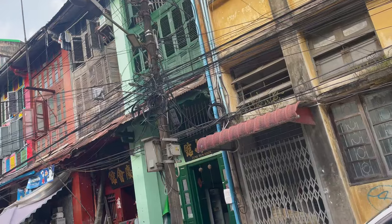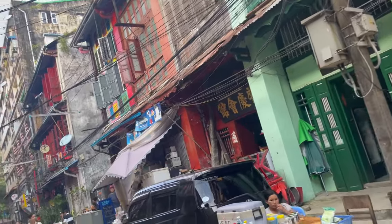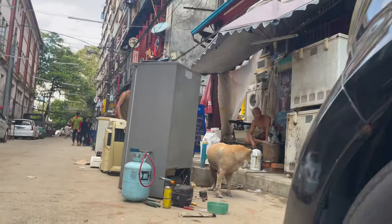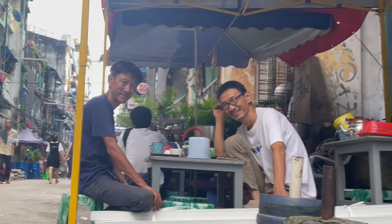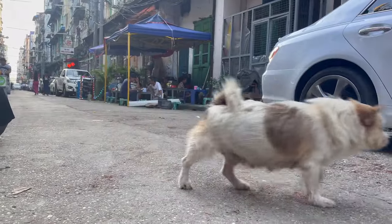Meanwhile, around me, what was happening was all just the normal daily life on the street. People repairing things all over the place, friendly dogs coming up to me and weaving through all the life on the street, and even the friendlier people were watching me. So it sort of started to draw me in. It's an incredible street with so many fascinating things to see.